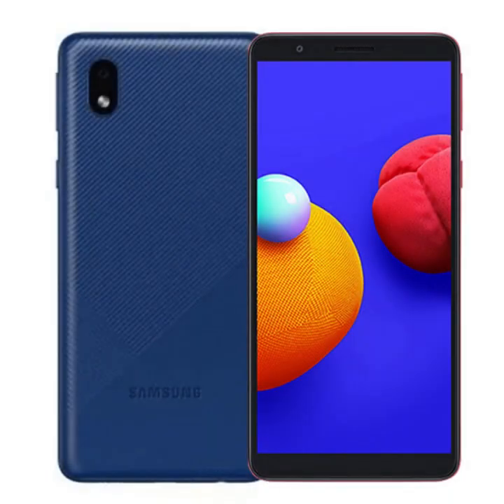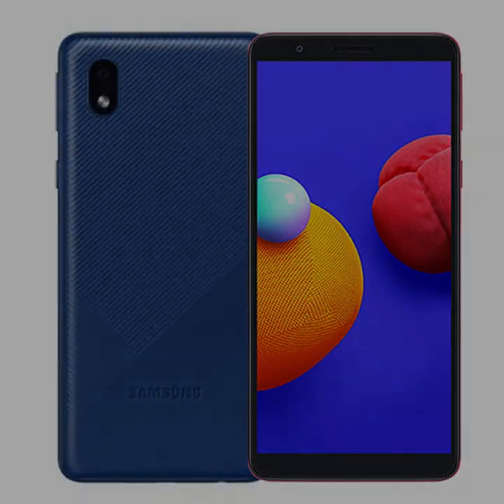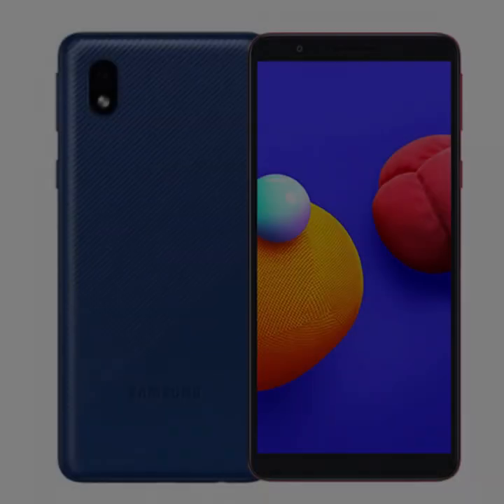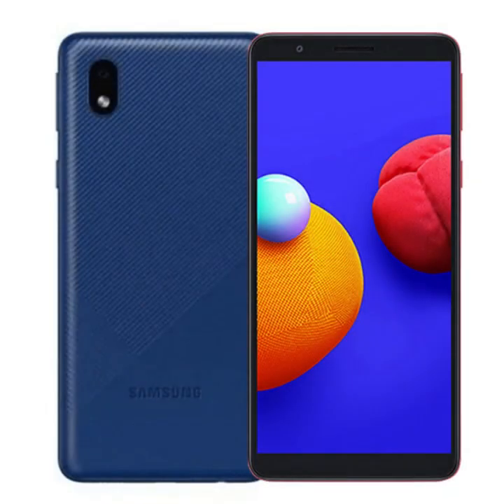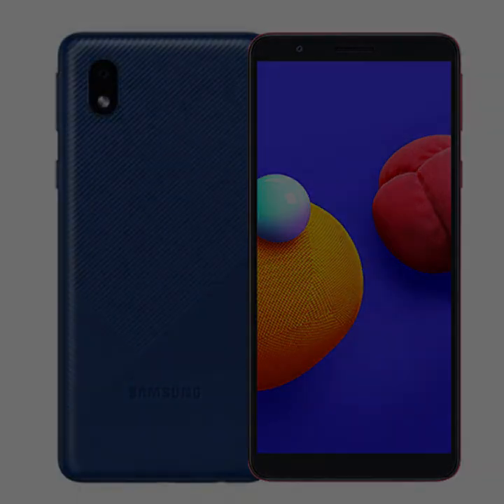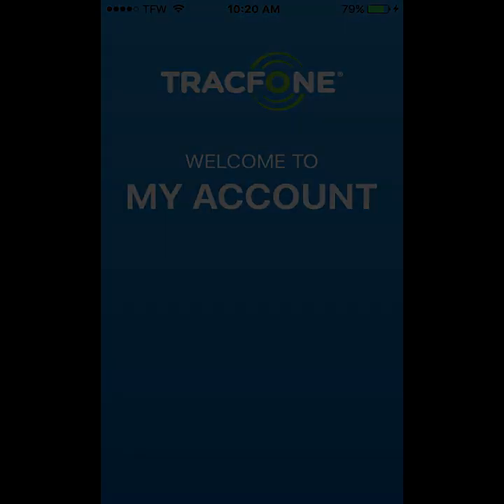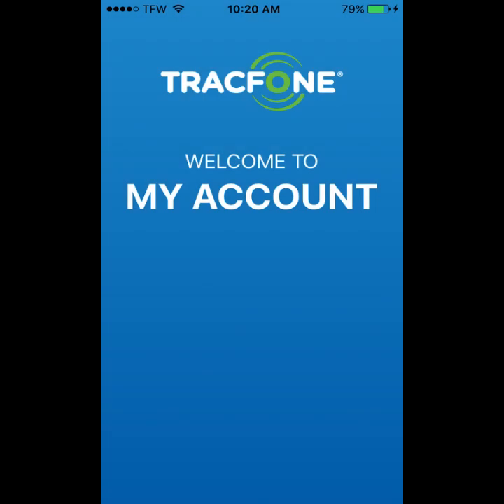Today I want to discuss how to fix the mobile service disconnected message on Android phones. I have an old Samsung A01 TracFone which keeps disconnecting from my mobile service. I use a mobile service through TracFone. My mobile service keeps connecting and disconnecting continuously on a daily basis. You may have encountered the same problem on your Android phone. Let's explore some possible solutions to this problem.